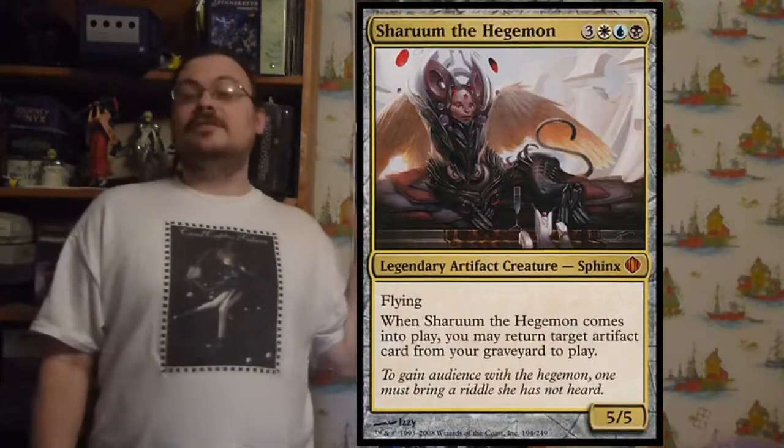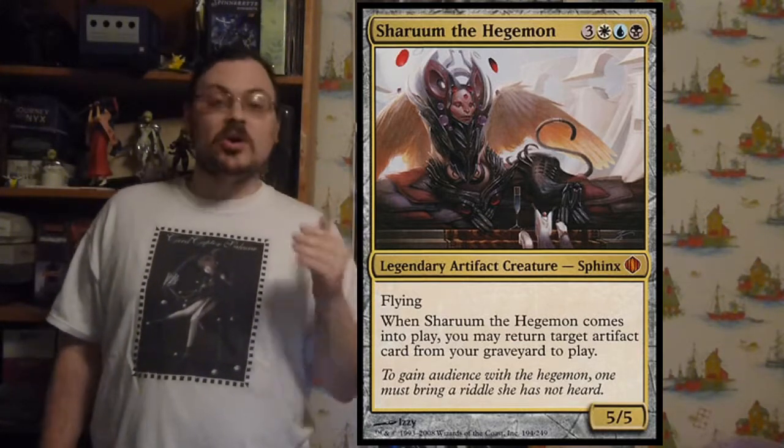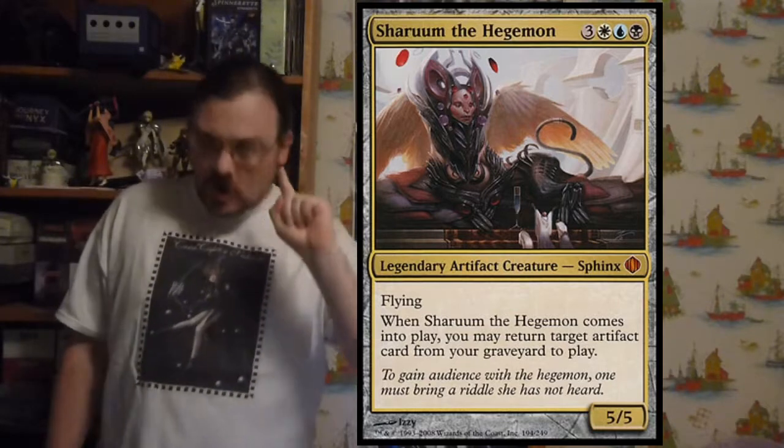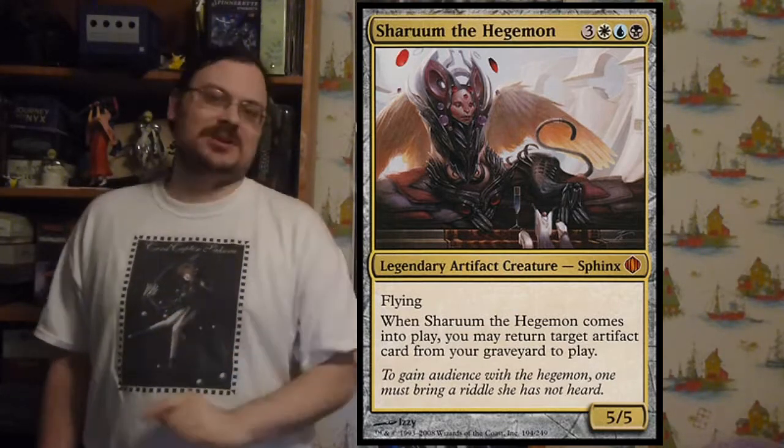Sharmum the Hegemon. Flying. When it enters the battlefield, return target card from your graveyard to play. Any card you get back from the graveyard to play.